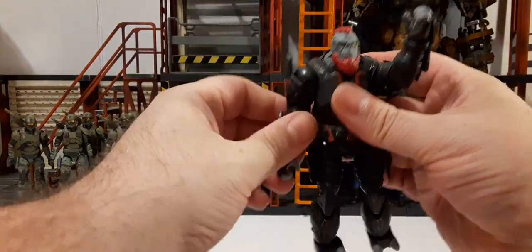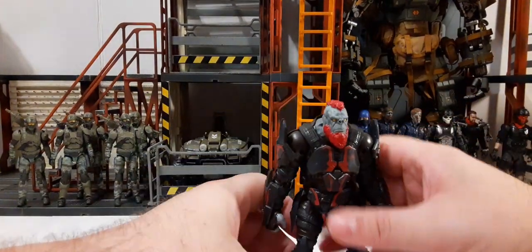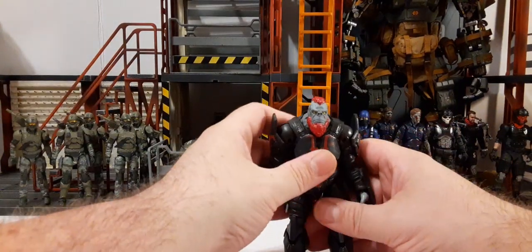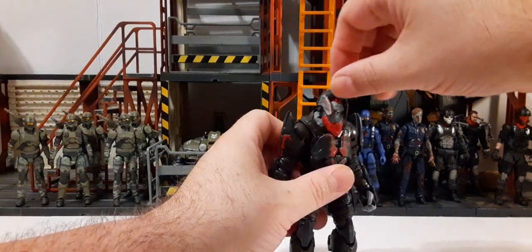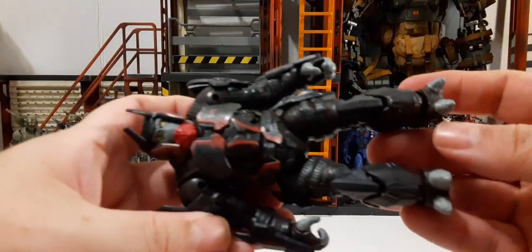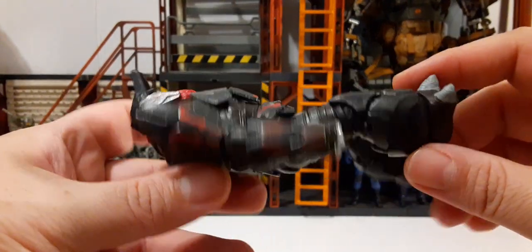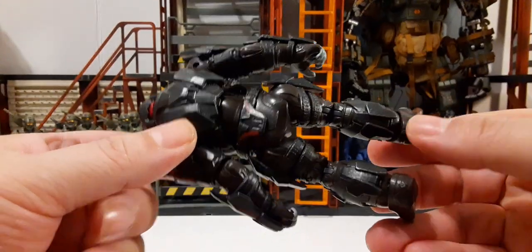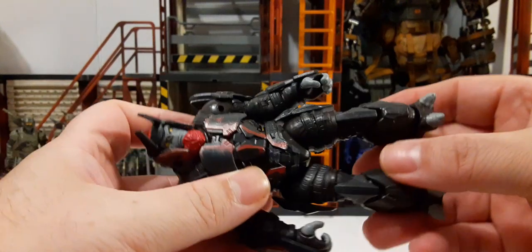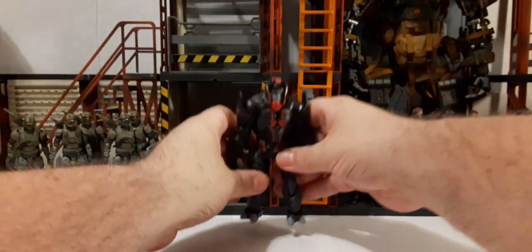But this is a lot of plastic — this is a very cool figure. You get three figures for 30 bucks, basically $10 a figure. I mean this is a Hulk-sized figure. Let's put his helmet back on and take another look before we move on. Very nice — a lot of plastic, a lot of sculpt work for the overall aesthetics. I've always been an advocate for these figures because of the price and what you get — articulation at this price is just incredible.